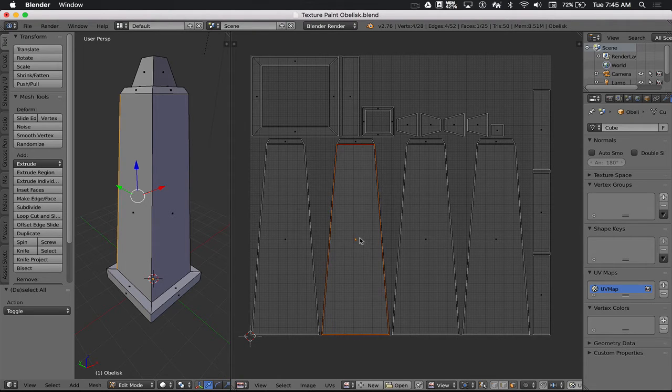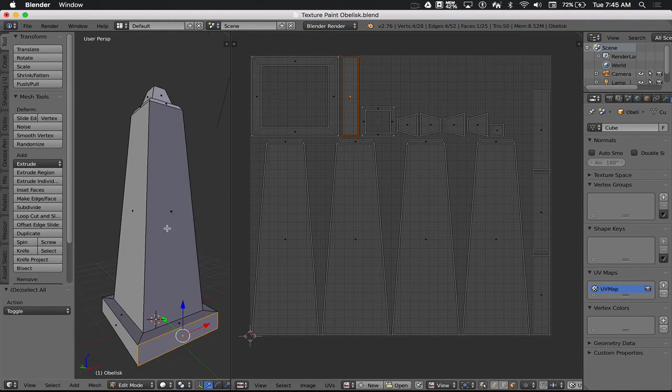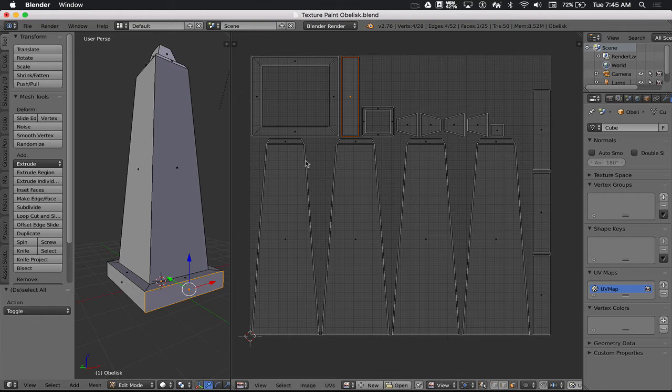You have to select faces, so not a big deal. All right, so what I'm going to do is go ahead and select these. These are the base, sort of the base boards here, the kick boards here, and I'm going to type in R, 90 to rotate them, and then G to grab them. So something like that. I'll go ahead then and select all of these faces, just grab them and move them out of the way.